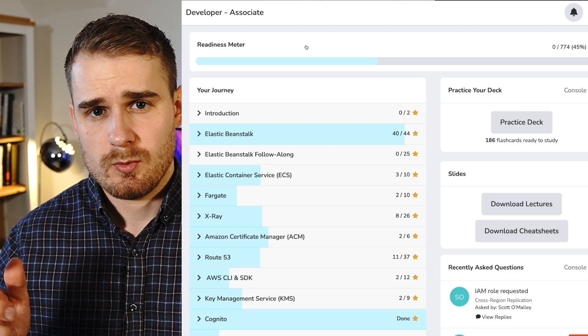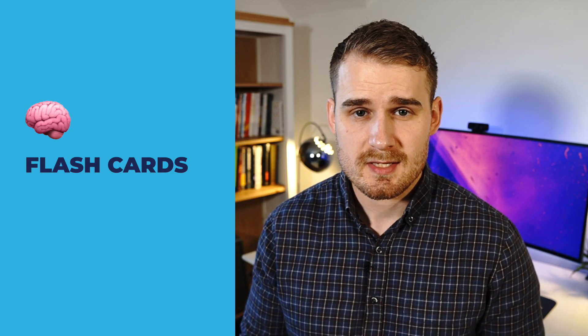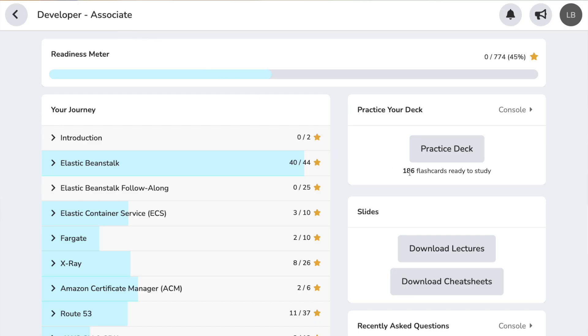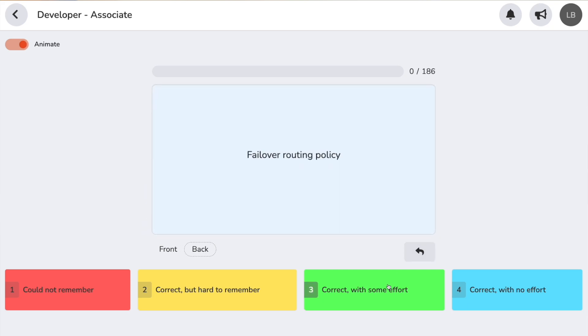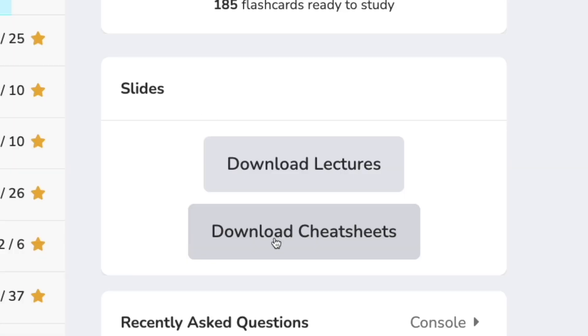If you click on the certification course you're taking, you get a bar at the top showing percentage completion and a breakdown of every different module, all the different flashcards you've completed, and things like that. I found that super useful for knowing how far I was through the course and whether I was ahead of or behind schedule. ExamPro also has built-in flashcards — as you do each module you unlock more, and you can revisit your whole set. There are also cheat sheets: Andrew creates a bulleted list cheat sheet attached to each module, and a master cheat sheet with everything grouped together — super useful for cramming before the exam.